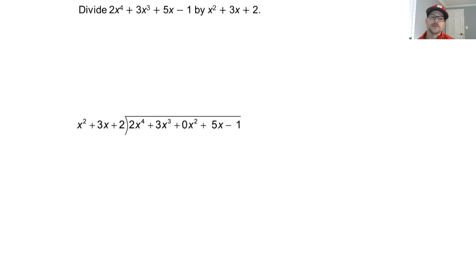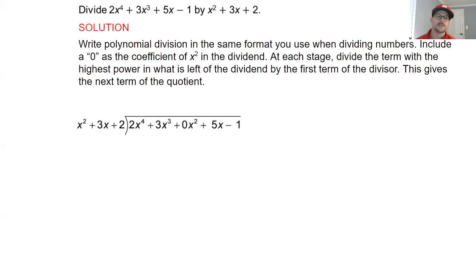So dividing two polynomials using long division is very similar to the way that we use long division back in elementary school when you have very large numbers. You're trying to think of things that multiply by the number on the outside, or by the term on the outside, that gets you what's underneath or in the dividend. So at the end of each stage, you'll then be able to divide that term by the highest power to figure out what's left over after that first term is canceled out. So that's going to keep giving you the next term.